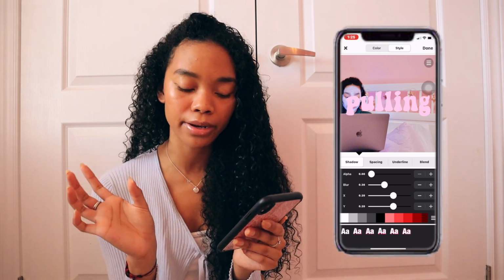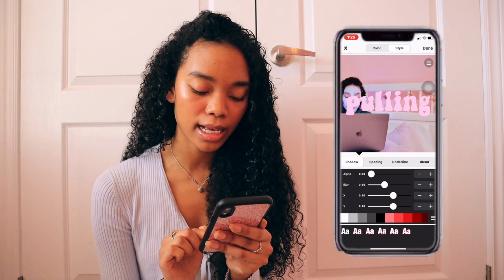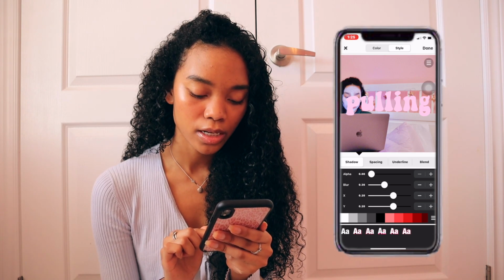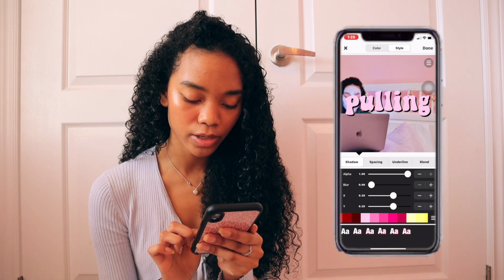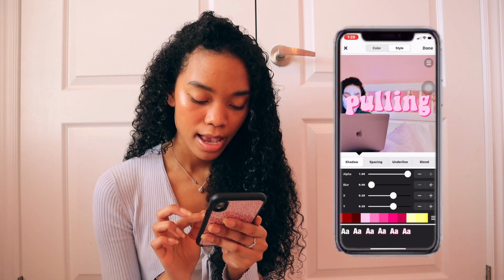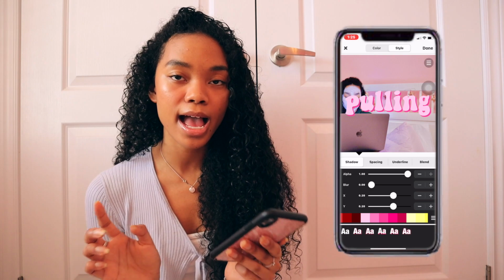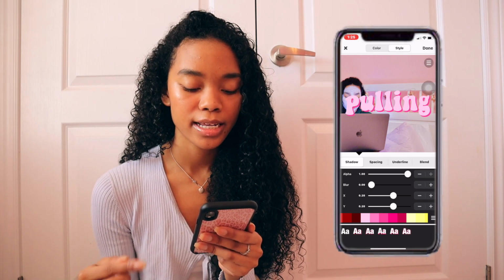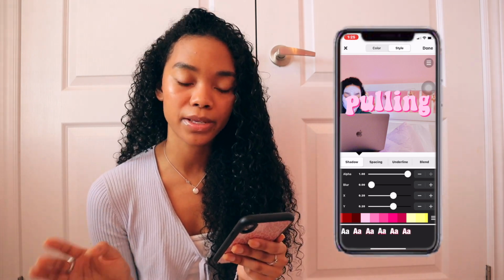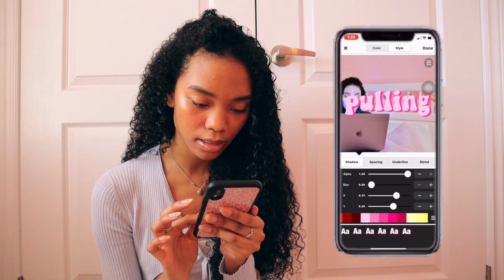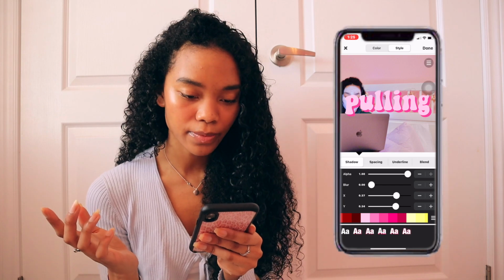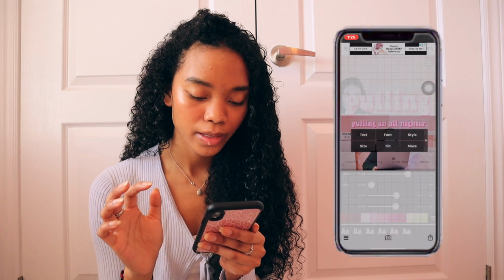It makes the text stand out a bit. So then I click the second last option for the drop shadow, and then I click on the third shade of pink, and then I just adjust the X and the Y until I get it how I like it. There's never a set number that I use, so I just adjust it until it's how I want it to be.